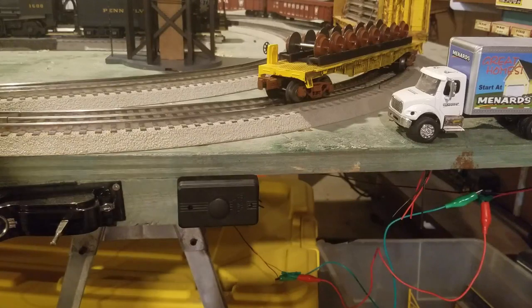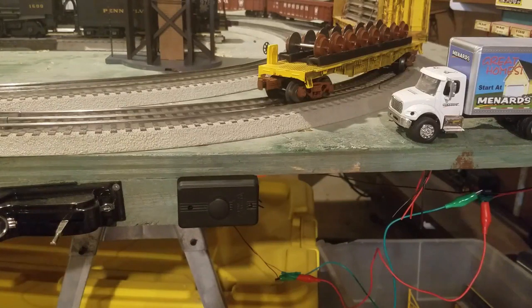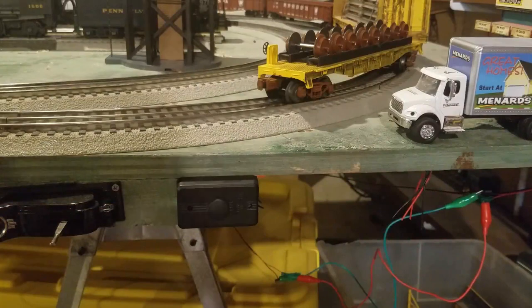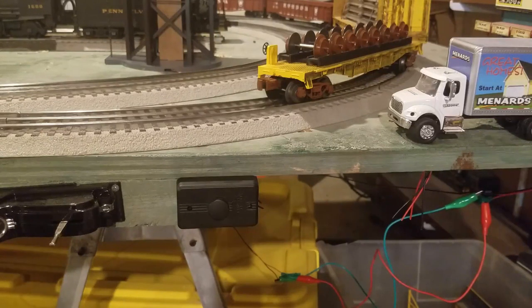As far as wiring goes, it was really pretty simple. Right here is the button — when you push it the sounds play. What I had to do to get it here was extend the wires, which was pretty simple. As far as connecting it to power, I kind of jerry-rigged it a little bit — I have gator clips under here, just because I'm eventually going to move this tower. I'm going to be doing some layout work — I'm not going to tip my hand just yet, but it involves moving the engine yard around a little bit. I'll talk about that later.